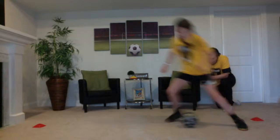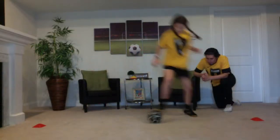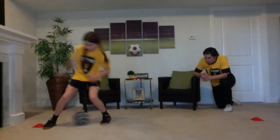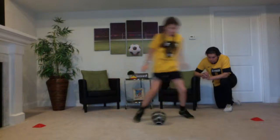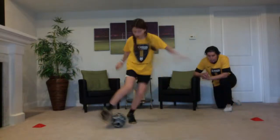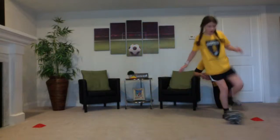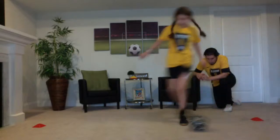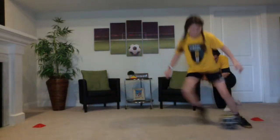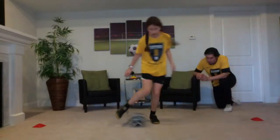Roll, cut. Again, you have lateral movement right now. We did this a little bit without the ball, and now we're doing it with the ball. Good. Roll, cut. Always upper body on top of the ball. Cut it. Good. And again, use the space that you have. If you have more space, you can go a little wider. Roll, cut it. Roll that way, cut it. Try to go that side a little more, B. Yeah, perfect. Good. Well done. Good touches. Small space. Again, you guys have great touches here.